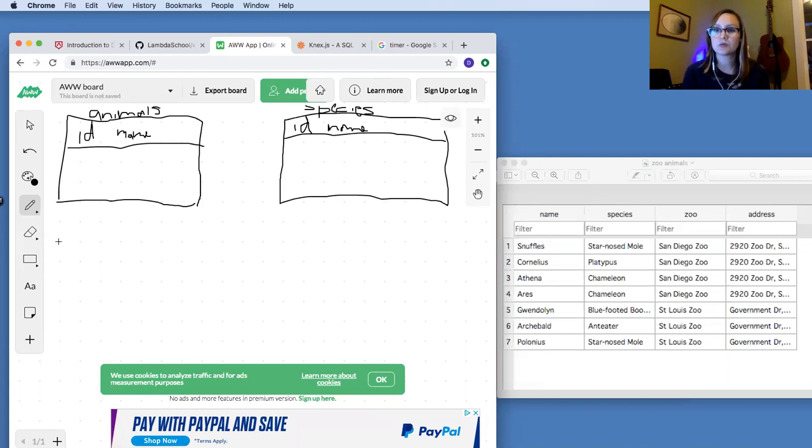So I am going to split zoos and addresses into two different tables. And I will do this with a caveat, which is that honestly, in this example, if I were really just building this for the sake of building it, I probably would include them together in one table. But I will split them in this case just because I want to give you an example of something called a one-to-one relationship. And in just a minute, I'll explain to you what that is and why you might want to do it, even if maybe in this case, it seems a little clunky and like it's creating more work for us. But it's all right to create some more work if it's for the sake of learning.